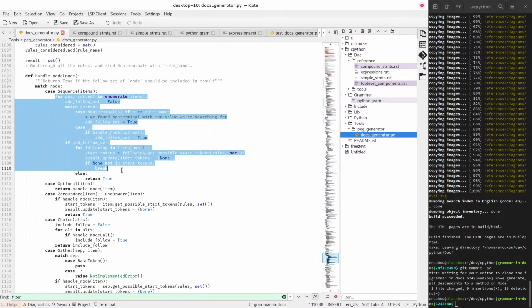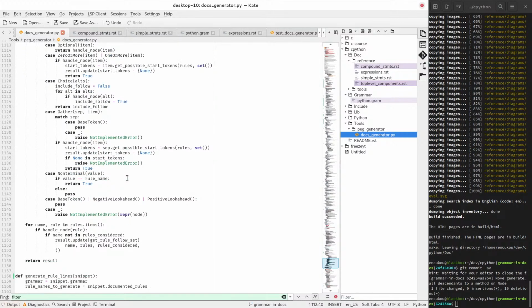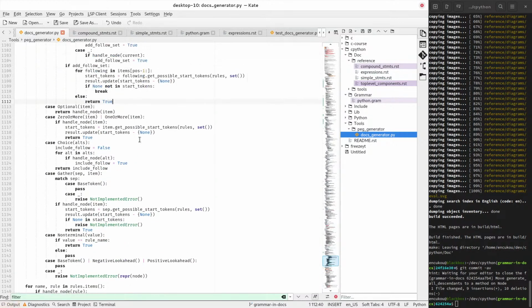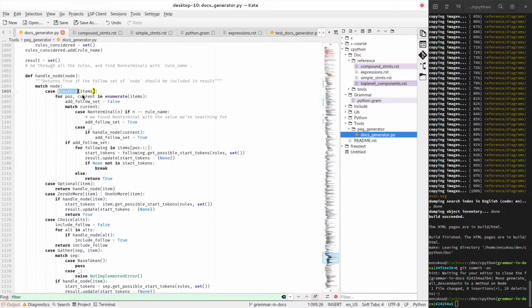So this is essentially a big if ladder, which I should probably turn into methods on these classes, right?